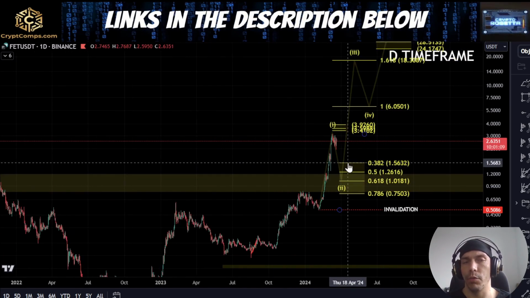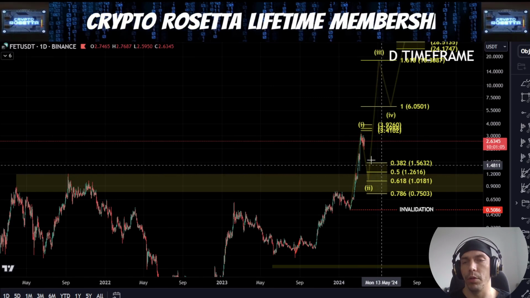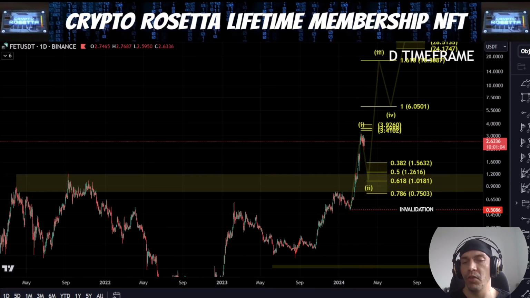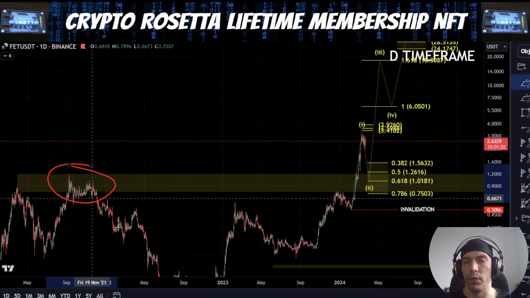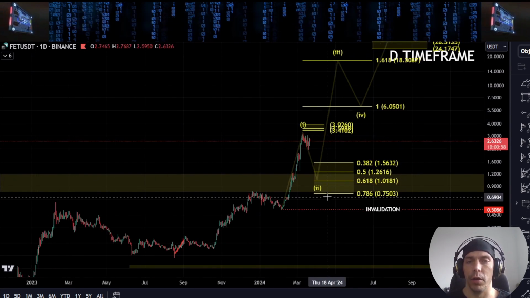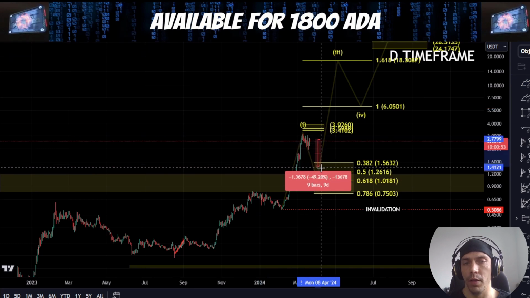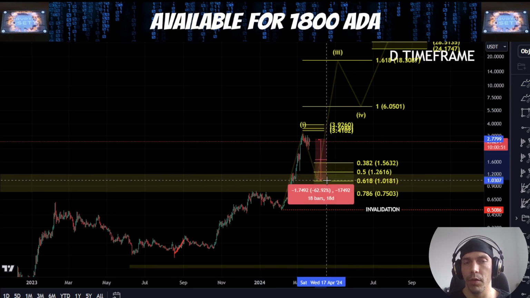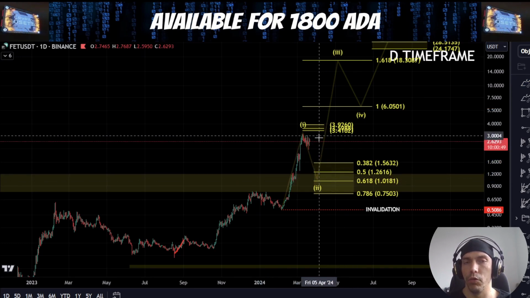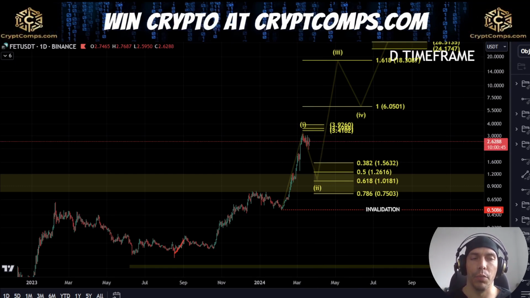At least to this 382, but I mean, ideally into this lower region here would give us a bit more confidence, especially with a retest and a hold of this high. This could very much be a bullish move to the downside, though it would be quite substantial. So we need to just be aware that there is the possibility that we could see something like a 62% drop before seeing that push to the upside. Just something to bear in mind if you are aping in.